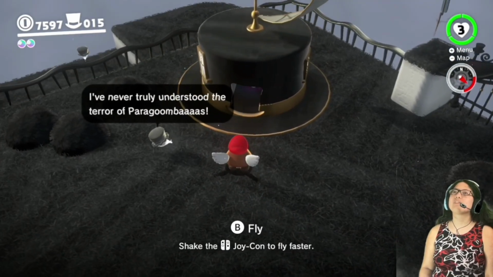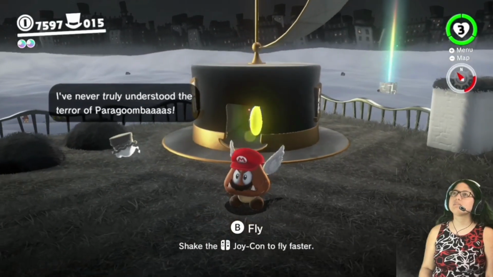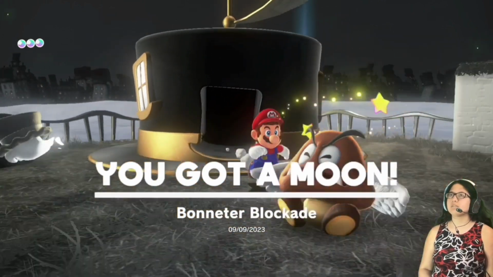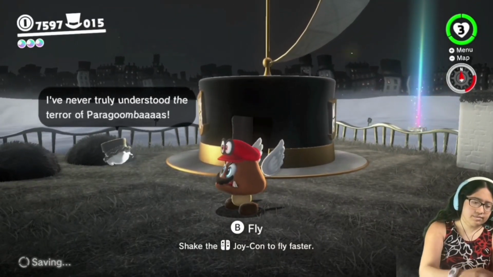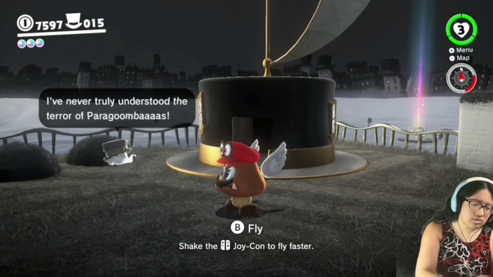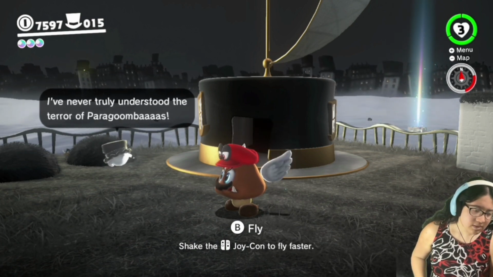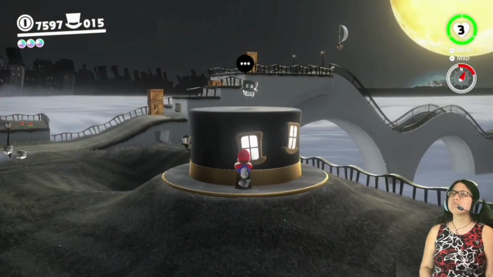I've never truly understood the terror of Paragoombas. Okay. Give me this. Bonneter Blockade. Nice. Okay. There's gonna be another moon in the east of Cap Kingdom. Okay, let's see. I believe it's this one.